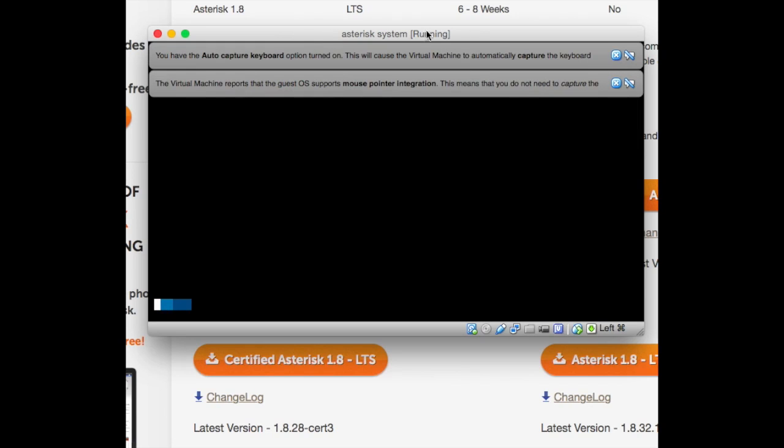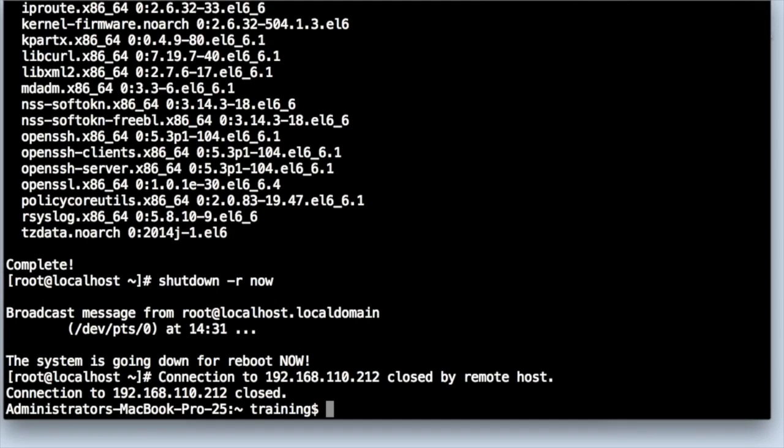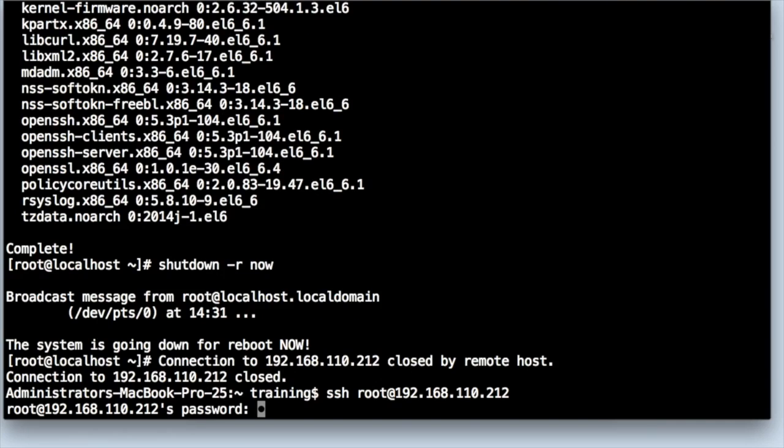It's booting up the actual operating system off the virtual hard disk. We are now resuming the normal operation of updating your CentOS system. These reboot relatively quickly, so now, from my Mac, I can just hit the up arrow and get the last command that I ran here, or on other computers I may need to type that out again, opening up SSH and going to the root username at the IP address. It's already bounced back up, so I can log in.